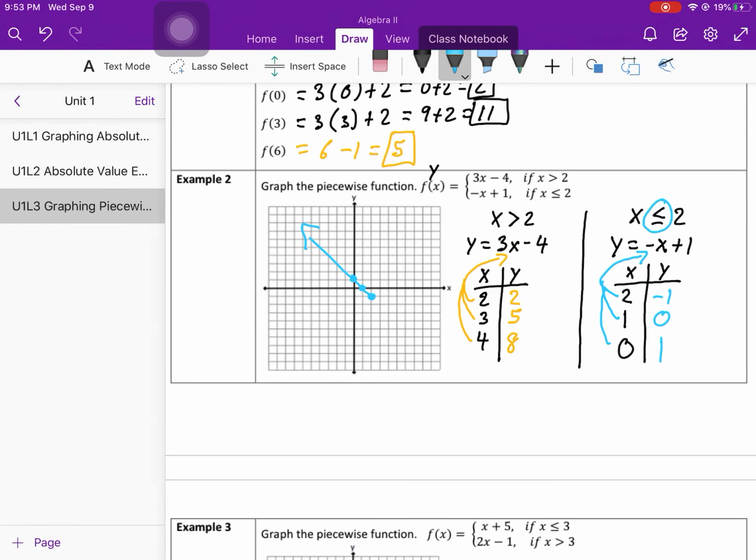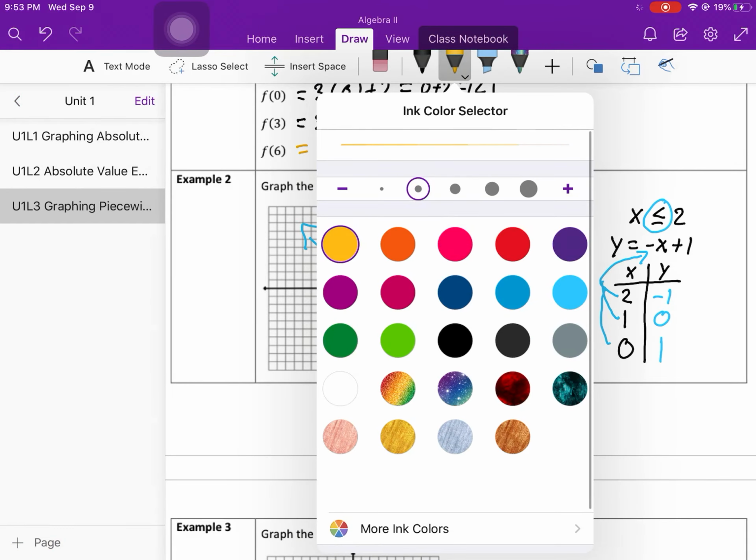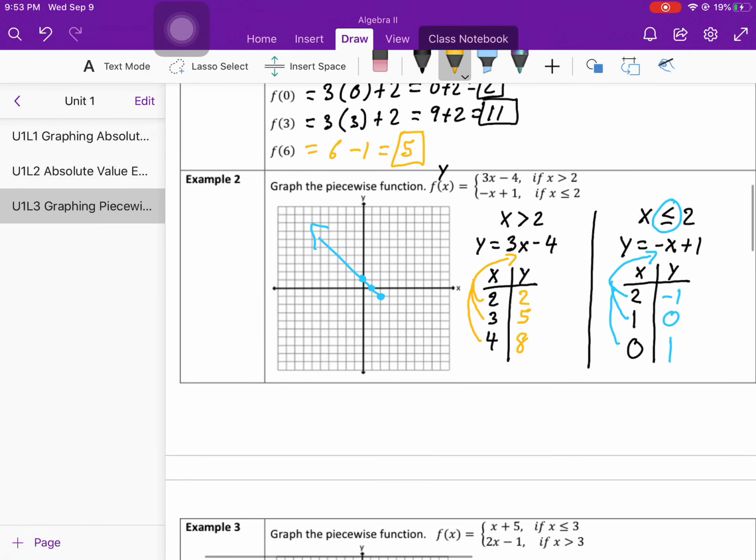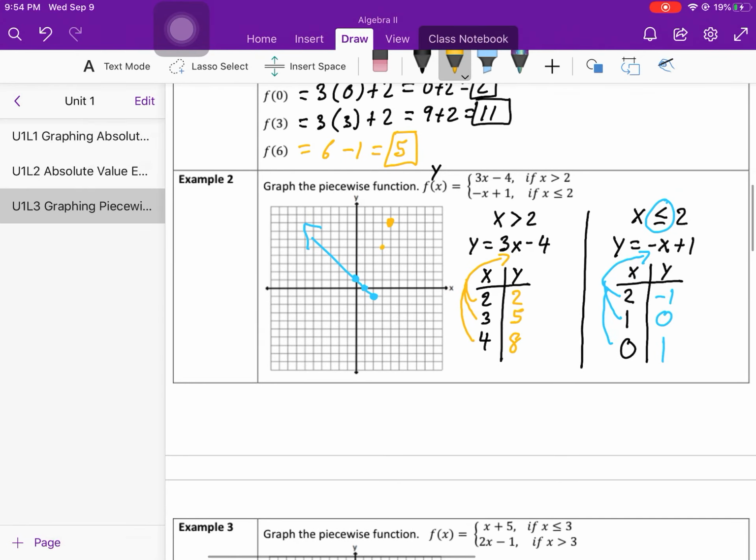Now I need to do the same thing on the left-hand side. I'm going to go back to that yellow. I should probably pick different colors so they're easier to see. Let's go ahead and graph 4, 8. That's over 1, 2, 3, 4, up 1, 2, 3, 4, 5, 6, 7, 8 way up here. And then 3, 5 is going to be right here.